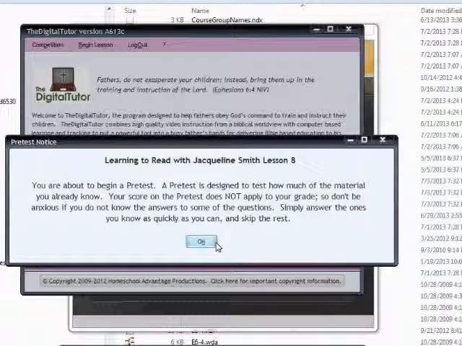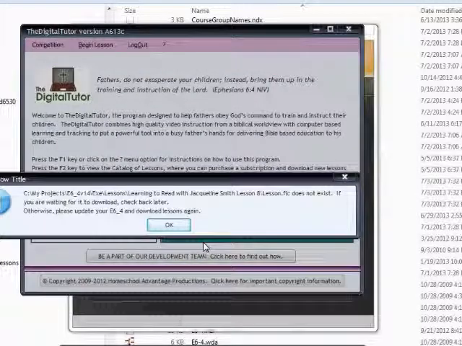So she's going to click OK and she's going to start the test. Now, if she fails the test, then it will say, okay, she needs this course, and it will go back to lesson number 1 of the course and start there and just work through that course. Now, we're going to click OK because we're going to show you what's going to happen the first time you do this.